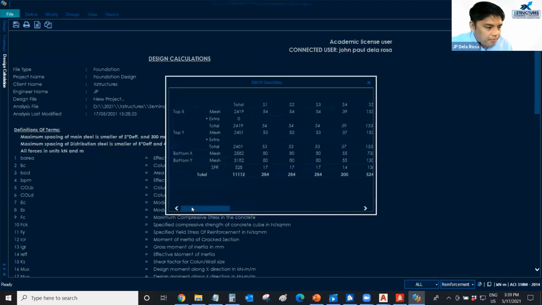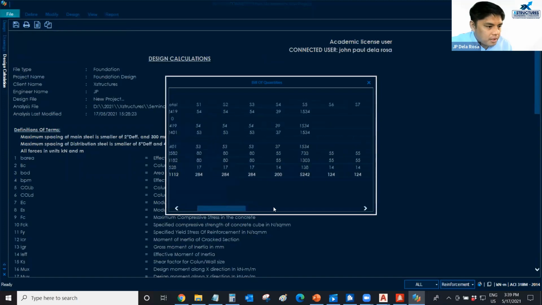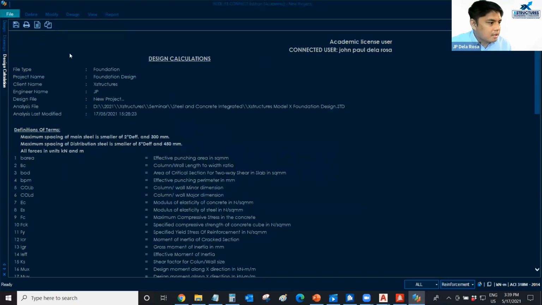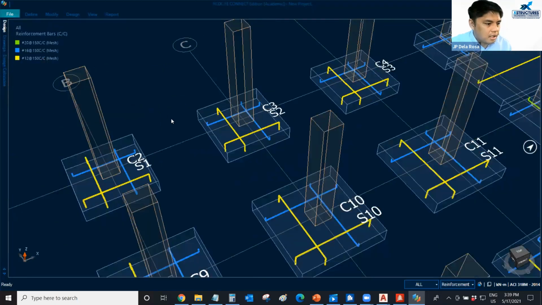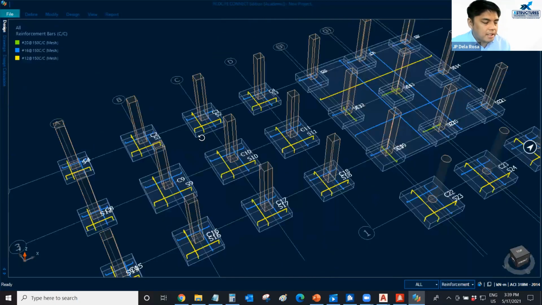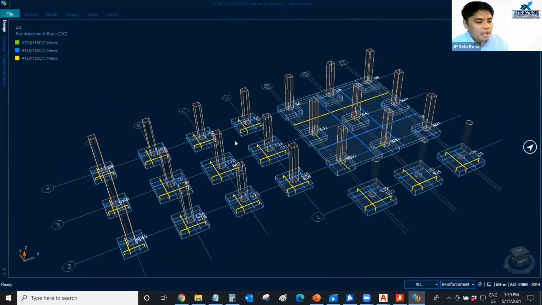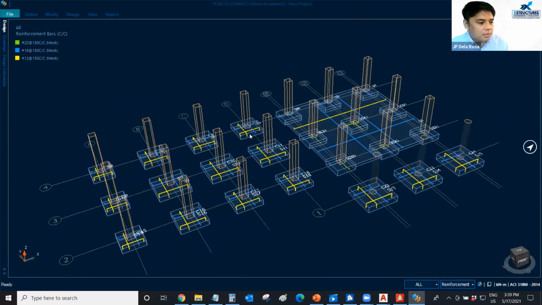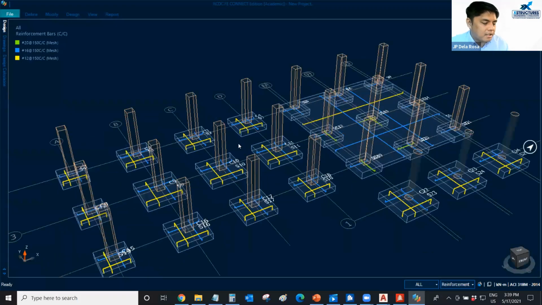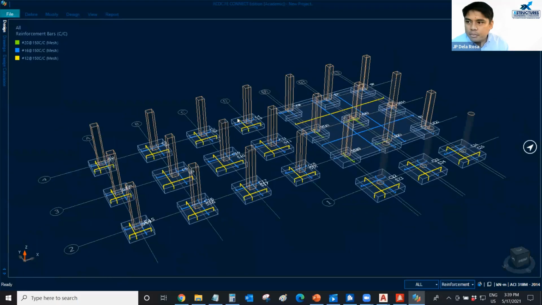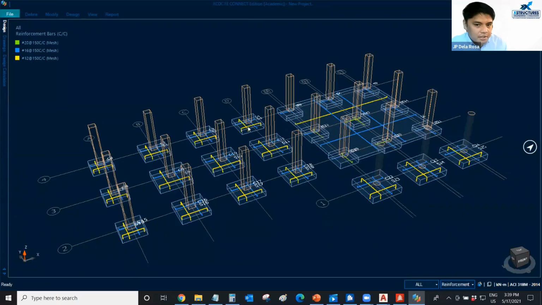Okay, so the program is also producing this bill of quantities, so per slab. Then after this, we're already done with the foundation design. So we check the actual soil bearing stress on STAAD, but for the element design, we use RCDC FE. And for the last part of this presentation, will be the 4D model.